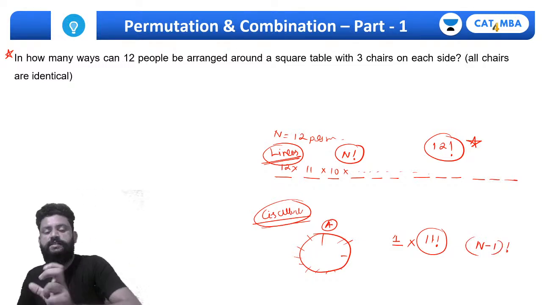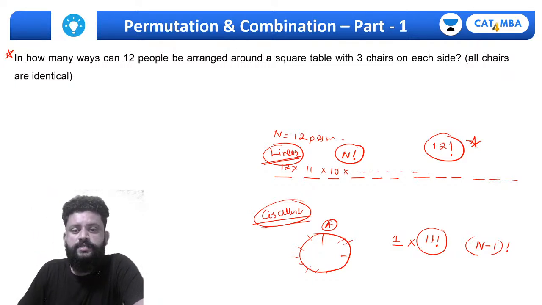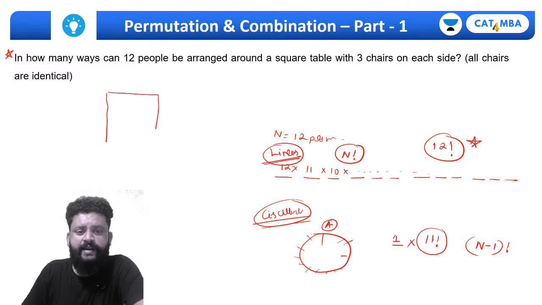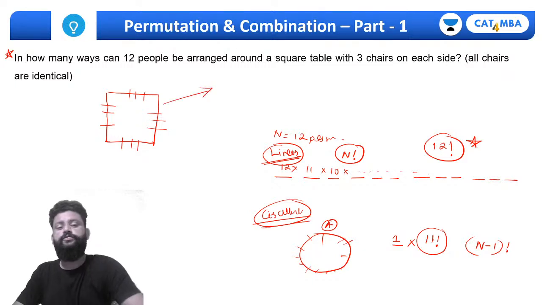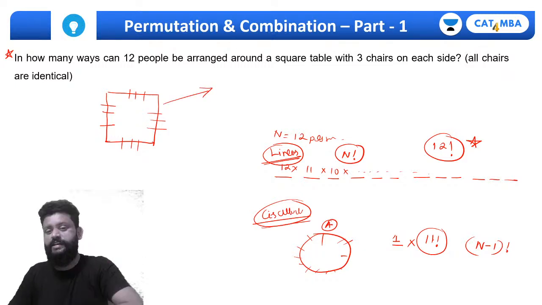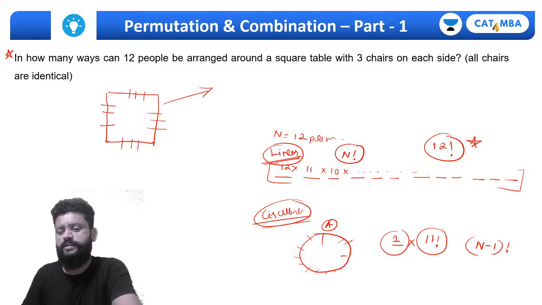And now let's come to our question जो हमें अभी solve करना है. 12 persons are to be arranged around a square table. 3 chairs on each side and all the chairs are identical. So the first important thing is how many choice do we have for the first person. देखो लीनियर में यहाँ पे 12 चॉइस इसलिए रहते हैं क्योंकि यहाँ पे लेफ्ट हैंड राइट हैंड पता है. सर्कुलर में कोई स्टार्टिंग पॉइंट एंडिंग पॉइंट नहीं है, तो हमें पहले पर्सन के लिए सिर्फ एक ही चॉइस थी.